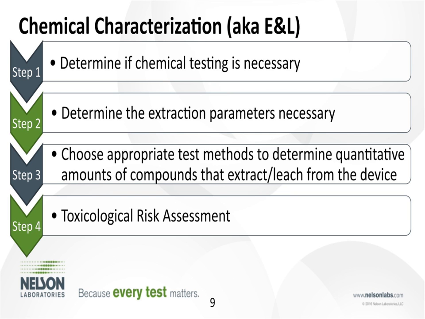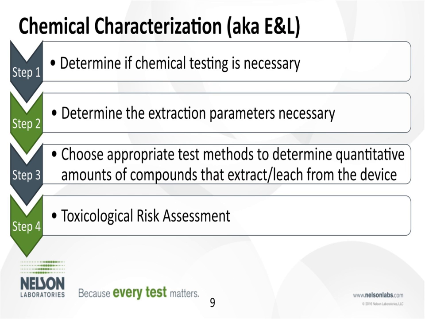So chemical characterization, you'll commonly hear me and people in the industry refer to this as extractable leachable testing. These two terms are used interchangeably. Really the first step is to determine if chemical testing is necessary. So take the example I brought up about a colorant being added to a polymer. If you know the amount of the colorant being added to the polymer, then you can essentially assess the worst case assumption that all of that colorant is going to leach off when the device is used. Now, if that amount is safe, as per -17, and you go through the toxicological risk assessment, then no further testing is needed.